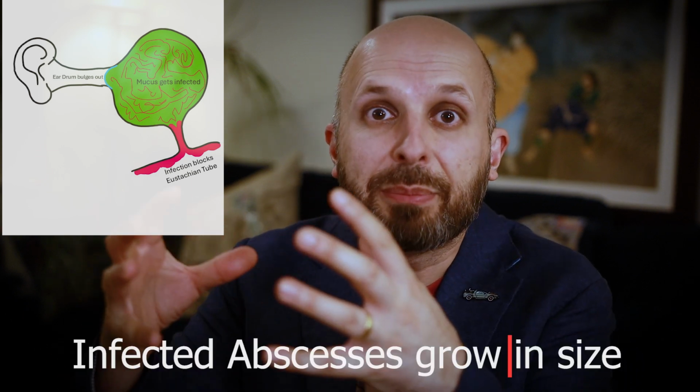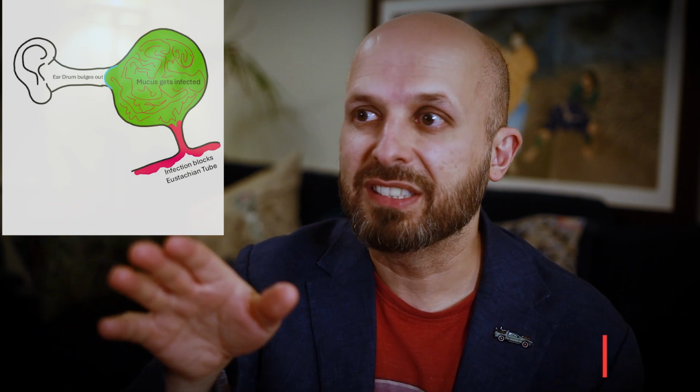The middle ear, the area behind the eardrum, fills up with fluid and you can't hear very much at all. Now, if you leave fluid anywhere in the body for long enough, it gets infected. So if you had fluid sitting in your gallbladder for too long, or in your sinuses, or in your actual bladder, or even in your ear, that fluid becomes stagnant and seems to get infected. And when it gets infected, infection is a bit like an abscess. It keeps getting bigger and bigger and bigger, and eventually it finds the path of least resistance and goes into that cavity. So the best case scenario is it'll go down the eustachian tube and just gets better.